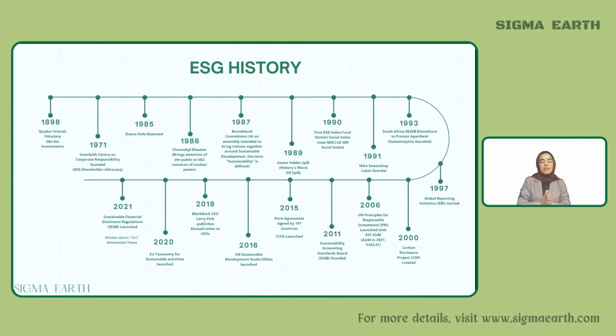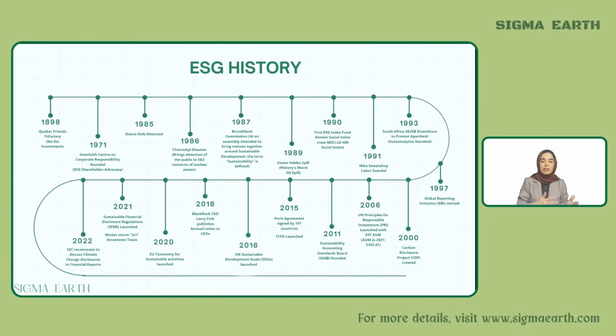In the 1970s and 80s, there was a growing awareness of environmental and social issues, driven by events such as oil crisis, environmental disasters, and social movements. This led to the birth of socially responsible investing, or SRI, and the consideration of non-financial factors in investment decision-making, as well as environmental health and safety.